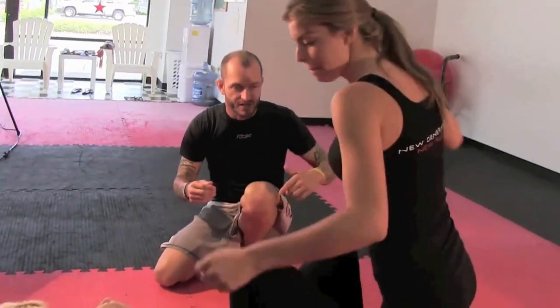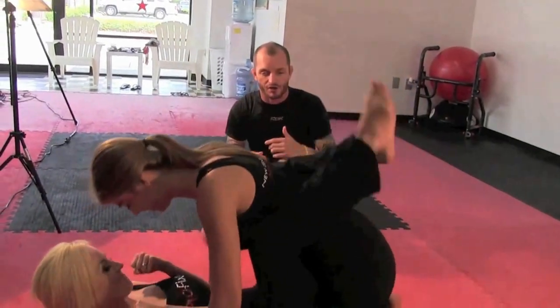Steph was able to get a knockdown on Valerie, and now just before the guard happens, it's one of those situations where Steph could go anywhere. Side control, mount. She's going to end up going right into the guard. So let's see it happen. All right, here's the attack. She chooses to go right in for the guard ground and pound.